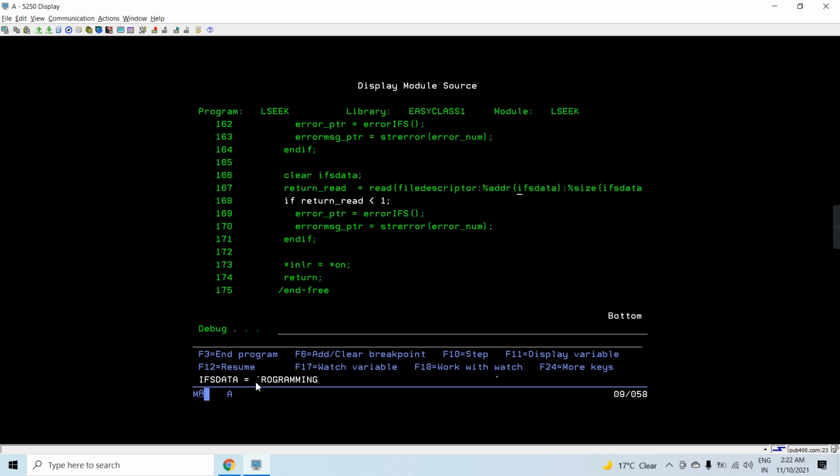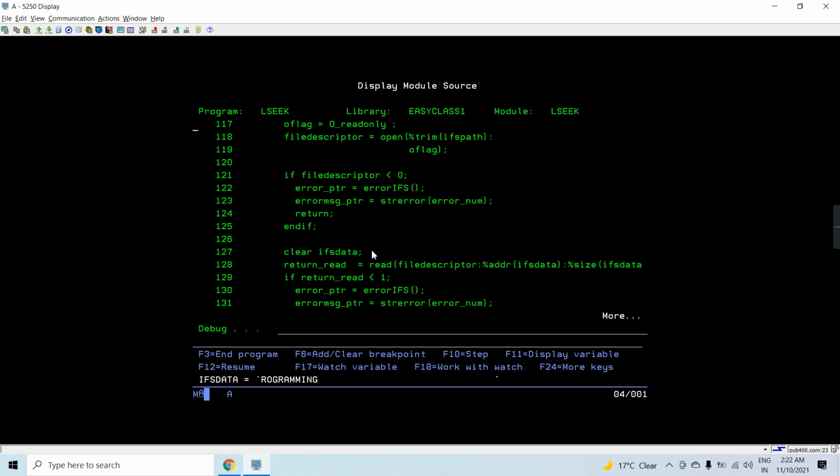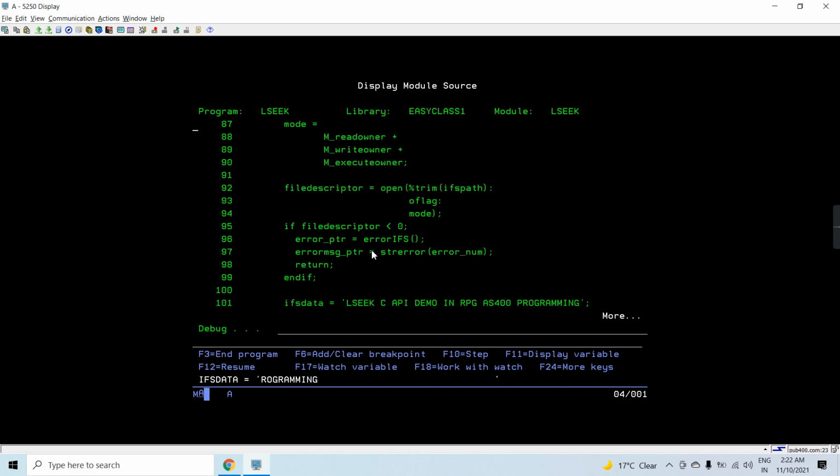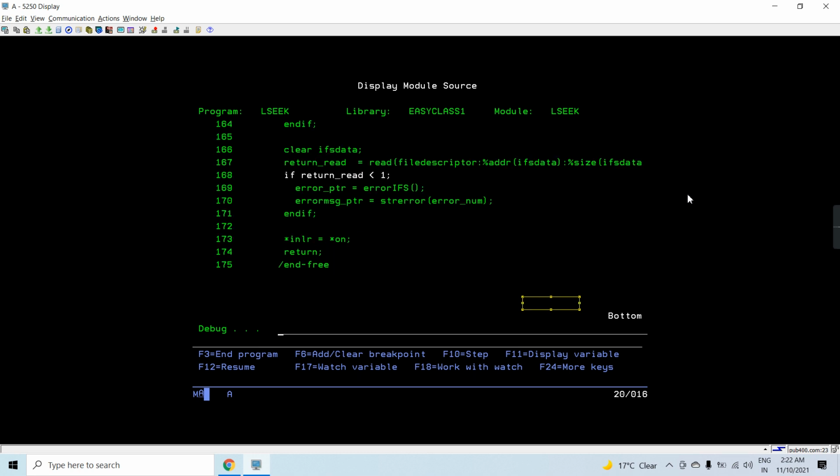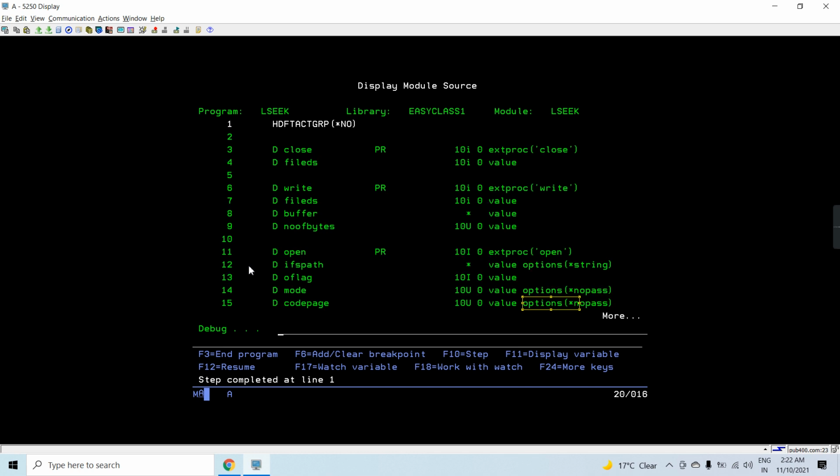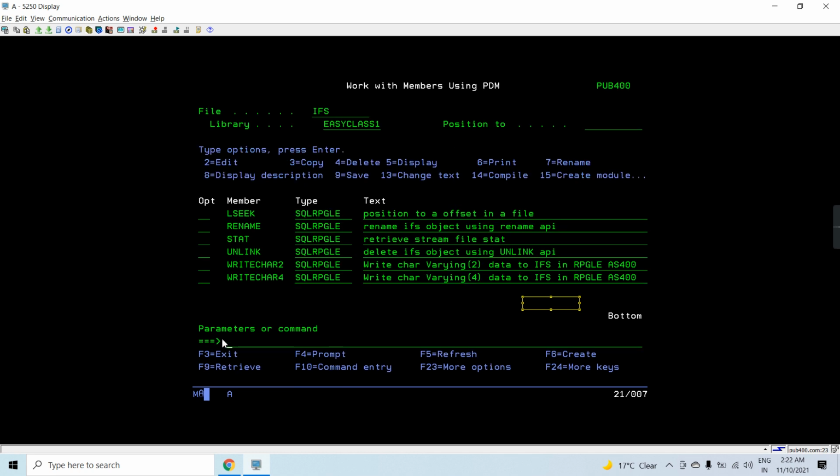So now IFS data programming, from 31 is the offset, so we're going to read the data from 32. So 30 is here and 31st is here. So we are reading data from 32 till whatever the size of data, whatever is left. So here you get programming. So that's what the aim is. So you read the data.